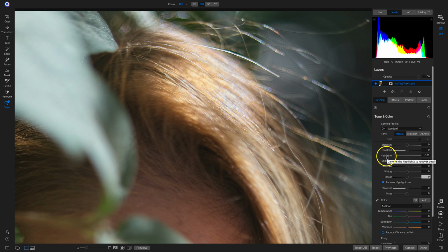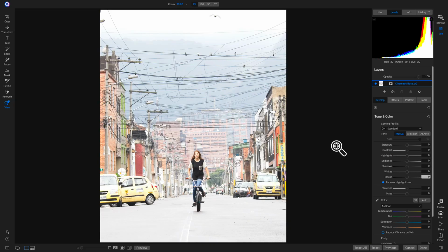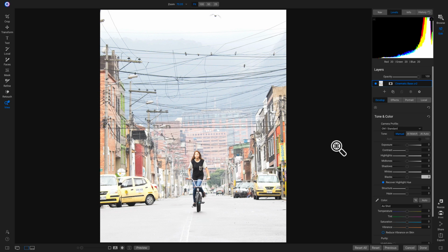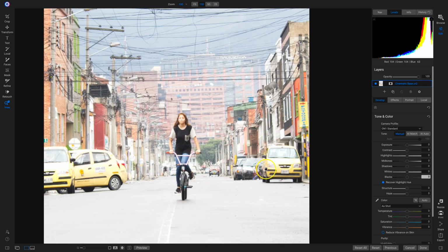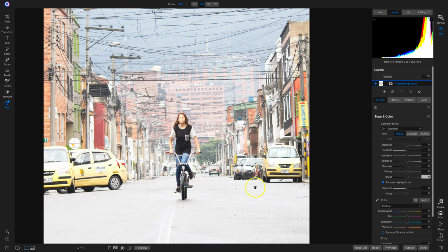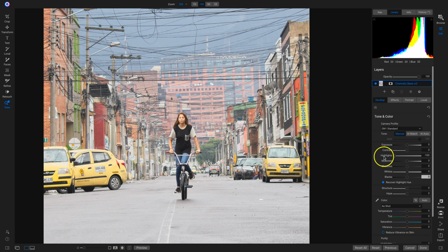Let me show you another example real quick. Now we have this photo here. And all I've done to this photo is I've cropped it. So if I hit the backslash key on my keyboard, I haven't done anything to it as far as the tone and color goes. Well, if we zoom in here, we can see that all of these areas are really blown out with a ton of highlights. So to recover the highlights in this photograph and make it a little bit more even, let's head over to our new and improved highlight slider and I'll just pull it back all the way. And voila. It helps almost immediately to recover all of those blown out highlight areas within my frame. So this is off, and this is with it all the way back.